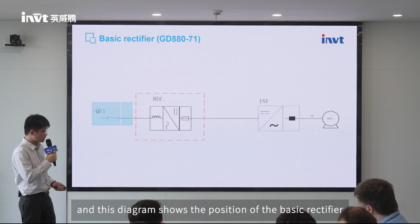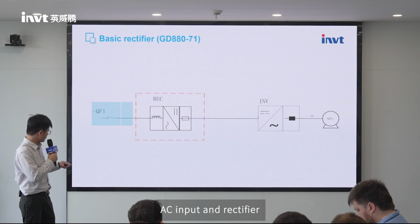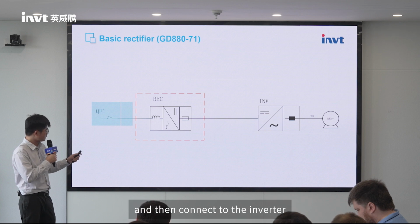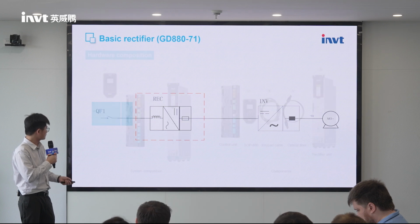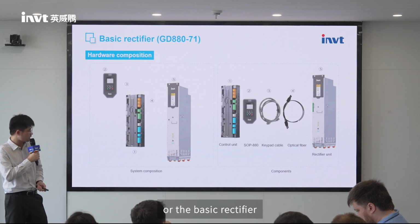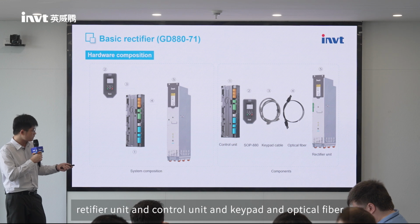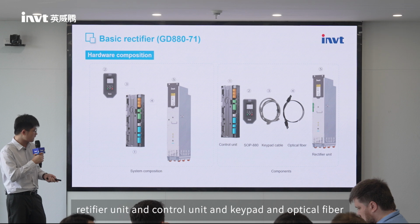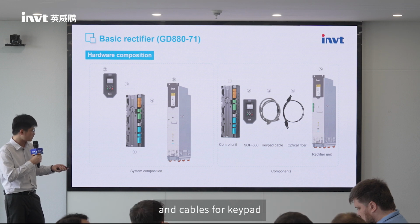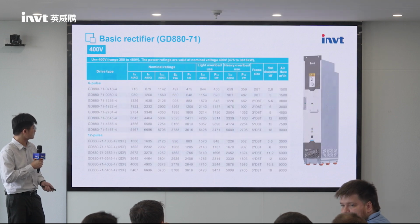And this diagram shows the position of the basic rectifier. AC input and rectifier, and then connect to the inverter. This is the hardware composition of the basic rectifier. The necessary components are the rectifier unit, the control unit, the keypad, the optical fiber, and the cables for the keypad.